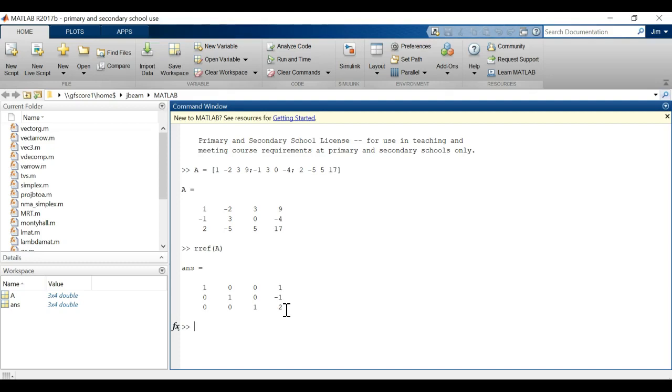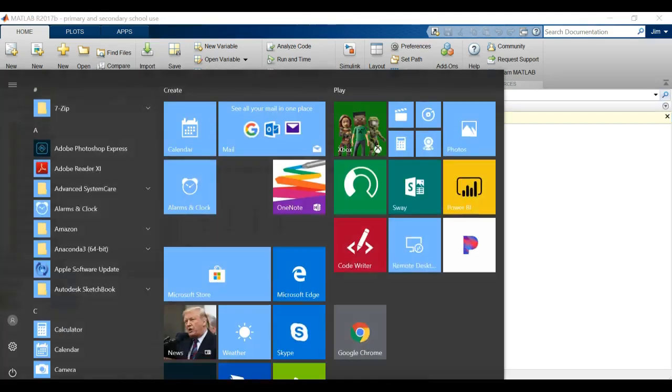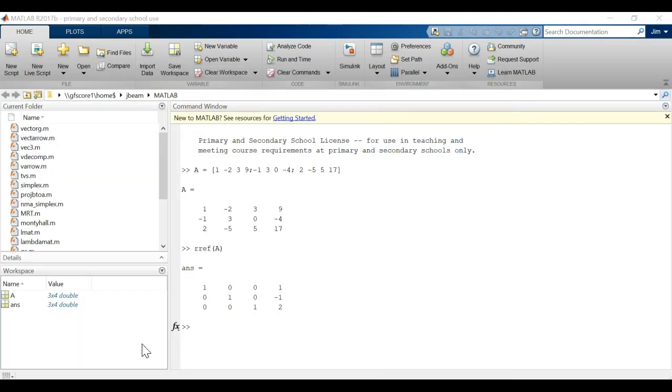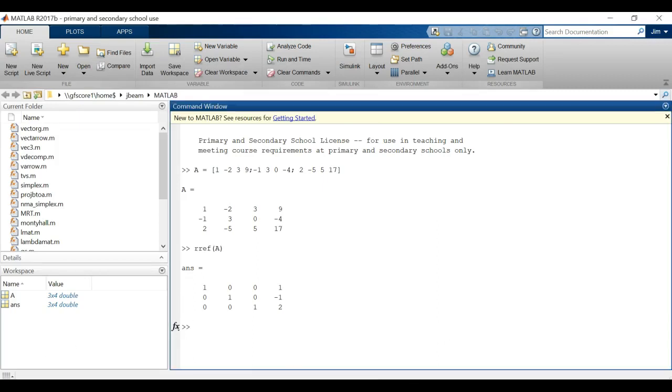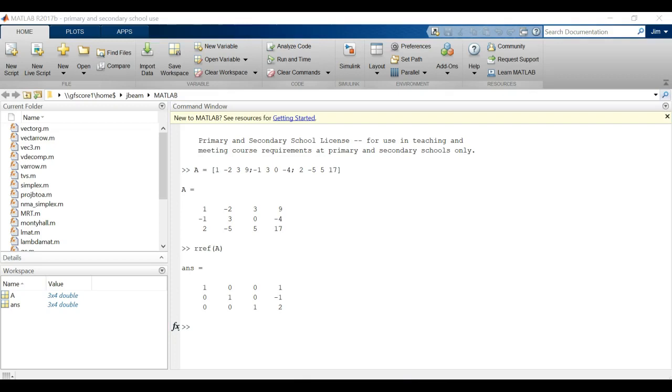So I've gone from having the system to the solution in one computational step using MATLAB. Now, honestly, you can also do this with your TI-84 calculator, but it's a little bit more clunky because the TI-84 calculator is not as easily robust as MATLAB.